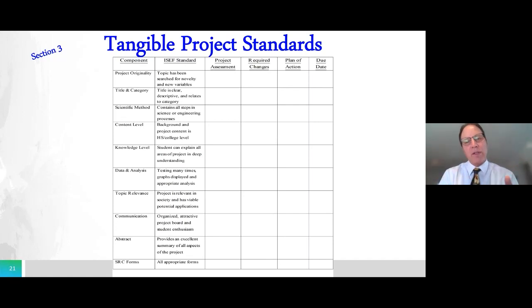So as you go through your project and you're working on each one of these, you can check it off and say, yeah, hey, my project's good. I'm doing a good job. Or, oh, wait a minute, I missed something. The judge asked me those two questions and I don't know the answer to them. I've got to find out what that is. Or I don't have a good abstract, so I've got to redo my abstract. So this is a really good check for you at every level of the competition, and it provides you what the standard is, so you can create and continue to create a good project as you go along.